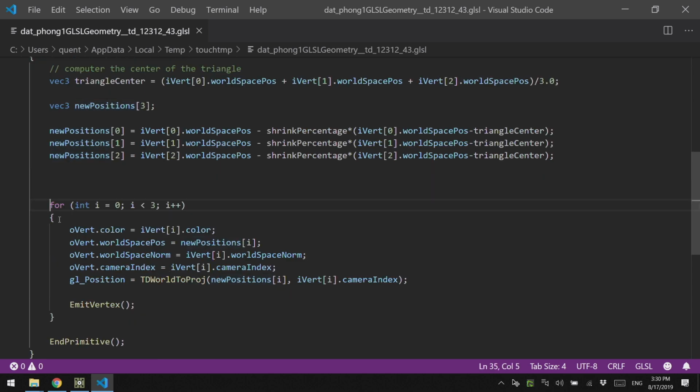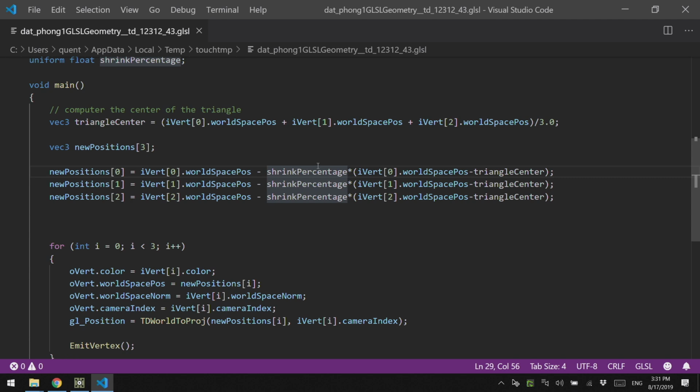And then in the loop that we saw earlier, instead of passing the world space position, which is why I explained the different spaces, just so you understand what this is, I pass the new world space position from the array that I use here. You see why I used world space position to change the position: because I'm not changing the position in object space.